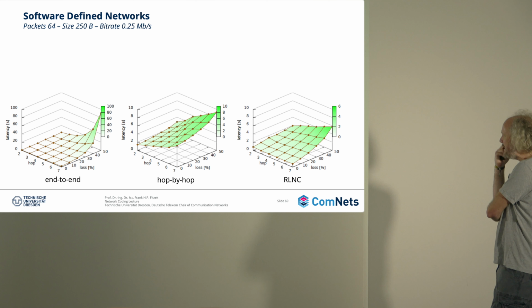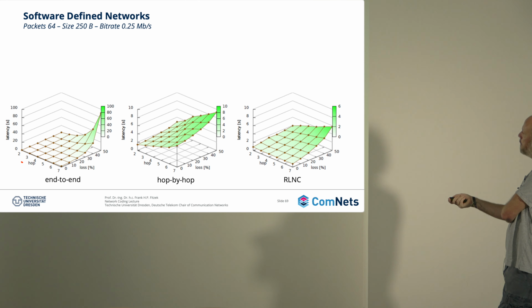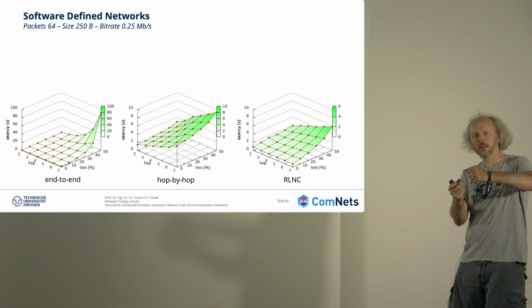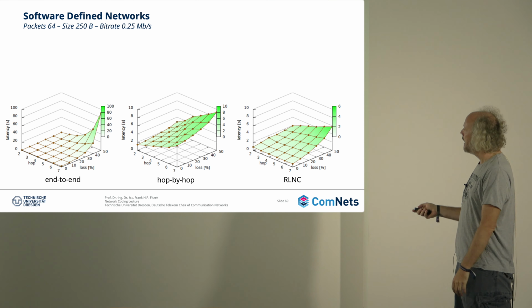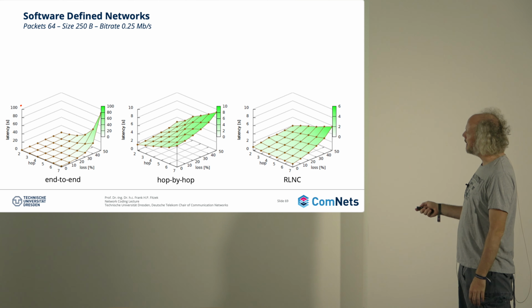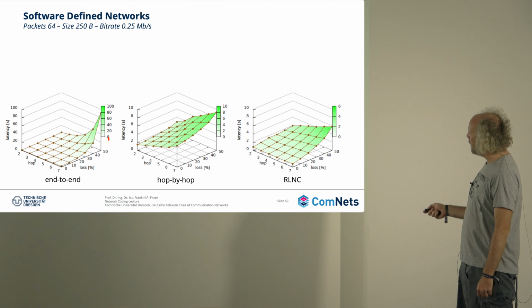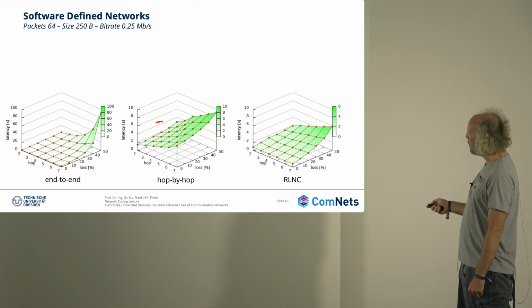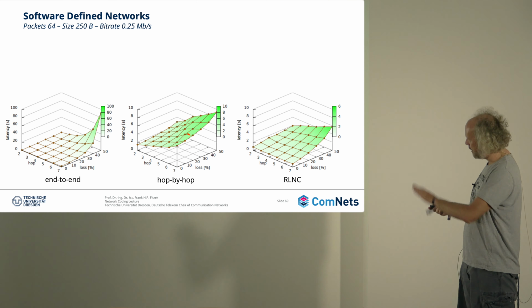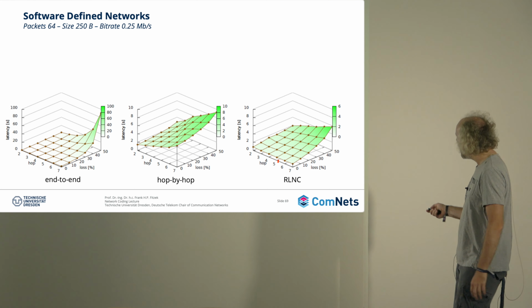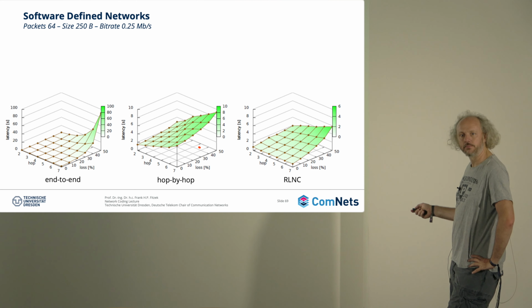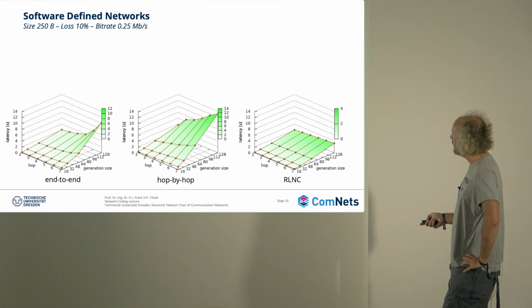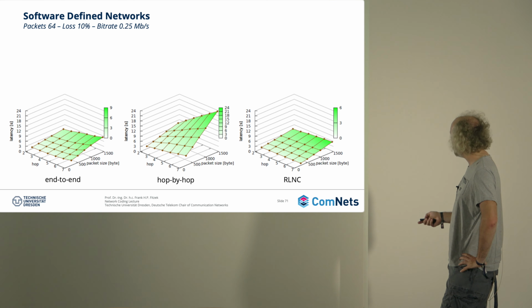Now what about the latency? Here you see the latency over the number of hops and over the losses. This is end-to-end, and you see it goes up as the losses go up and the number of hops goes up. Remember the first link, you fill it up with a lot of redundancy. And it goes up to, here, you see hundreds of seconds. If you do hop by hop, it also goes up, but it's only 10 seconds here, right? It's very low compared to the other one. And network coding is even better. I think we have a plot for the gain, I hope.